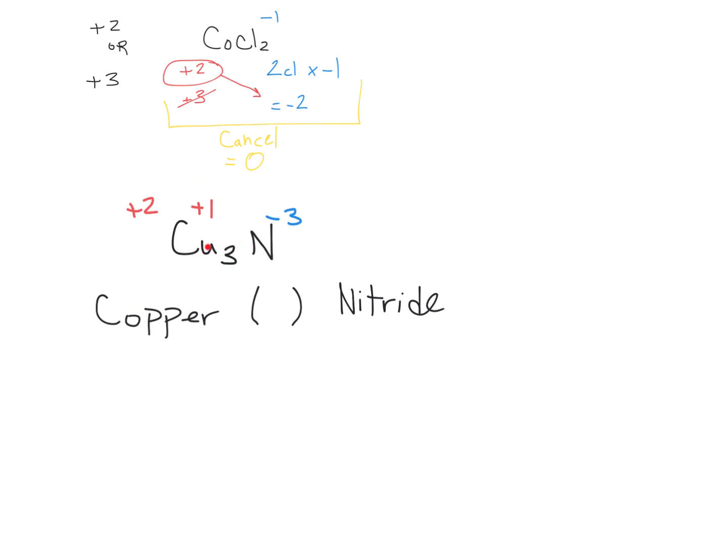However, there are 3 coppers. So if we have 3 coppers, and let's say it was copper 2, then our charge over here would be +6, because 2 times 3 is 6. And that does not work with our nitrogen. So I know that it can't be that copper, meaning it has to be copper 1, which makes sense because 1 times 3 is +3, which will cancel out the -3. So I'm going to go ahead and add in my Roman numeral, and that is its final name.